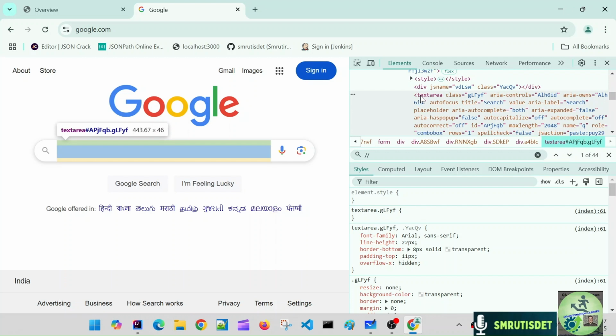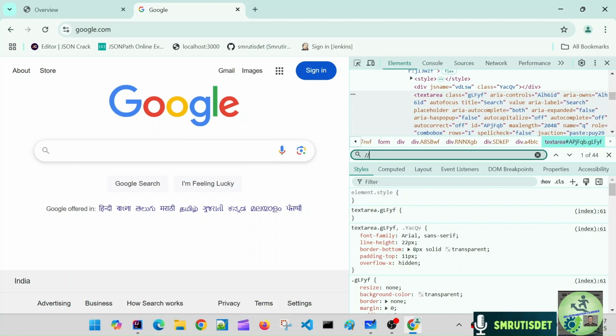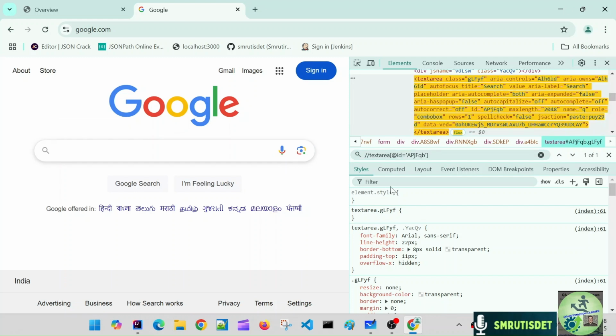This is the text area, right? So the tag is textarea. And we are identifying through the id, class is there, we can say at the rate id equals to, okay, this is what I have already copied. This is nothing but the id, right? If you see apjFqb, okay, so now if you see, it is selecting one of one. This is nothing but this highlighted part. Okay, if you see, it is showing this highlighted area, right? So now we have our XPath ready.